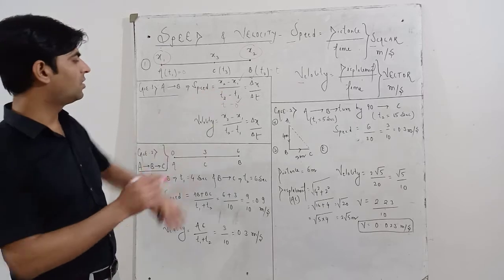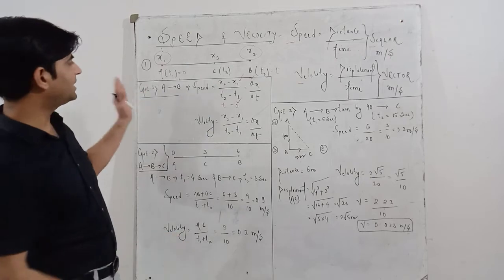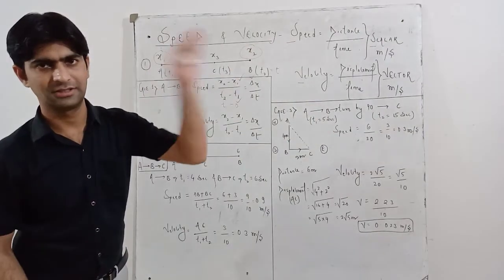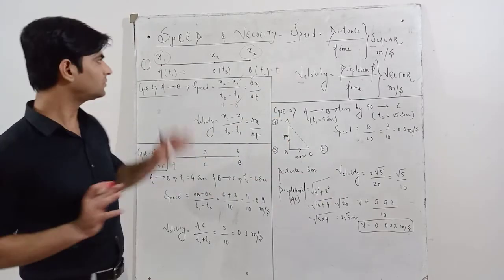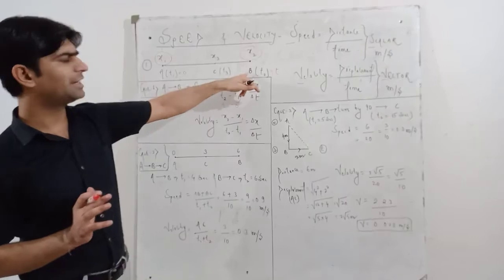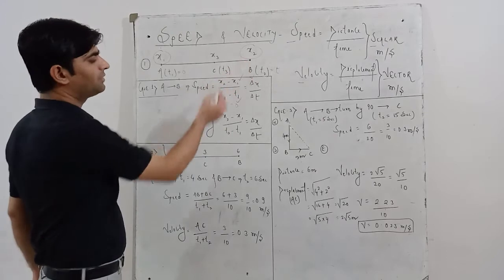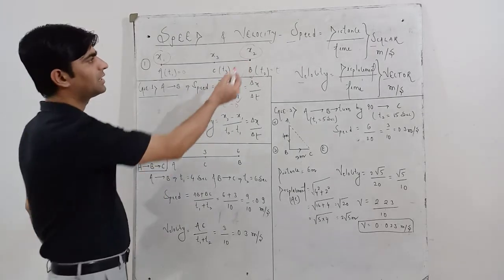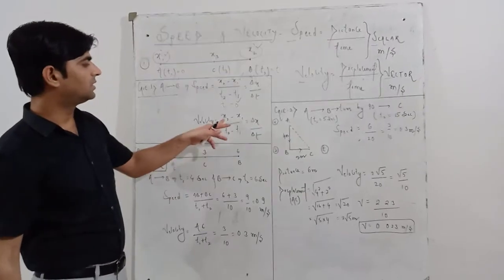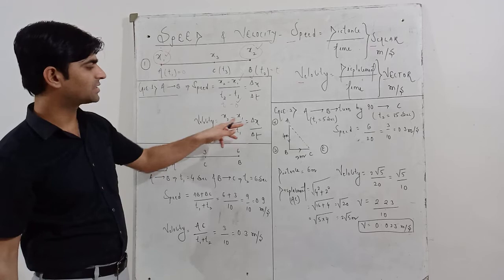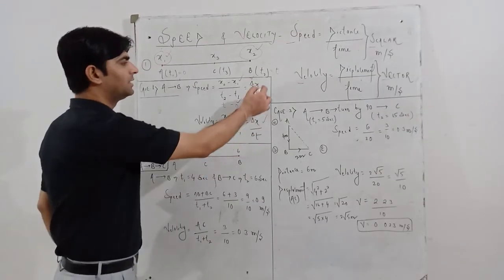Okay, so similarly for velocity, if we talk about speed, it is total distance upon total time. Now in case 1, we are moving only in one direction. This is a unidirectional motion. We are starting from A and ending at point B. So velocity will be equal to the final point... We have to calculate the displacement for velocity. So the final point is x2 and the initial point is x1. So the velocity will be displacement, x2 minus x1, upon t2 minus t1, that is total time. Again, this is del x upon del t.